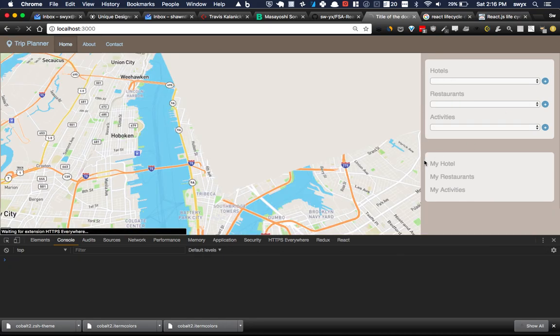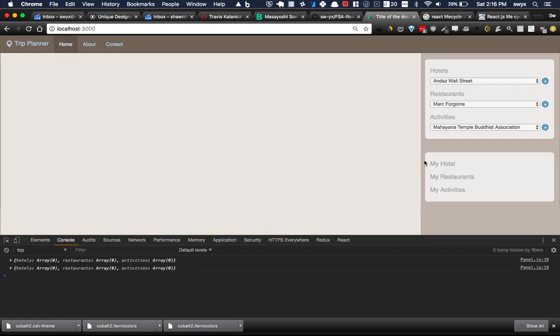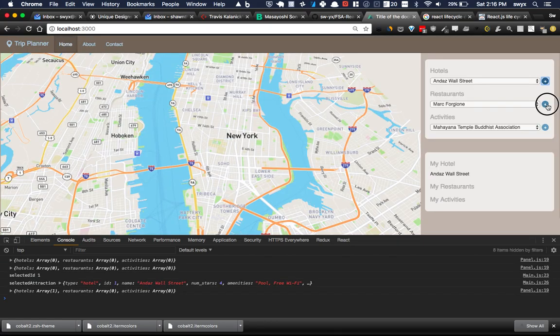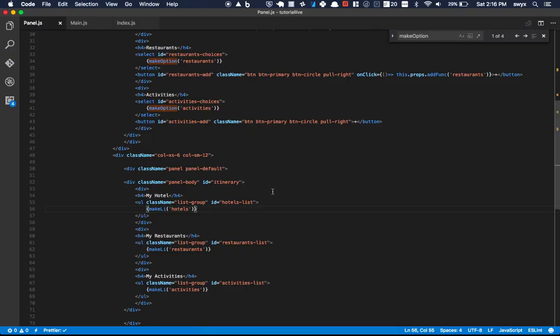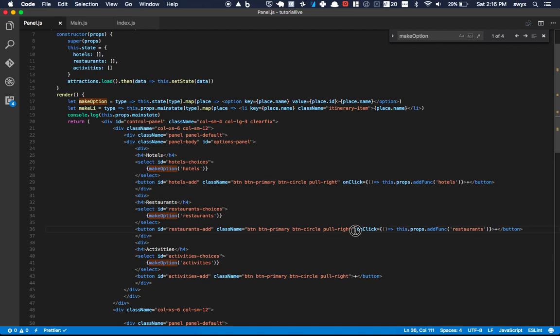Whoa. Okay. Oh, good. So I can add all three things now. This button isn't wired up yet, so I need to click this button. But it's not overwhelming, right, if you approach it in a structured way.